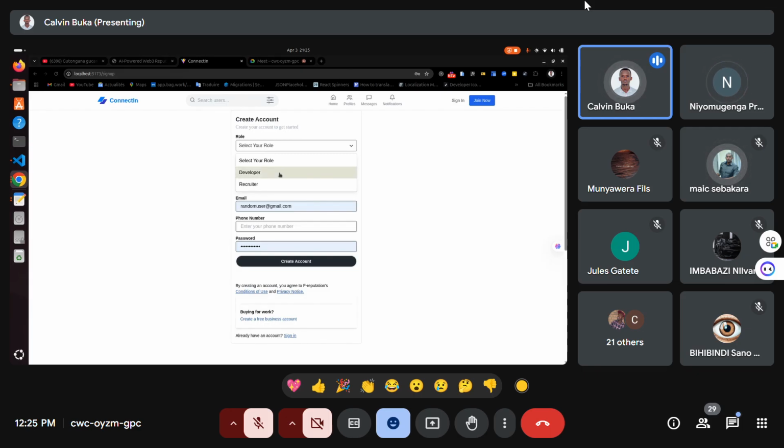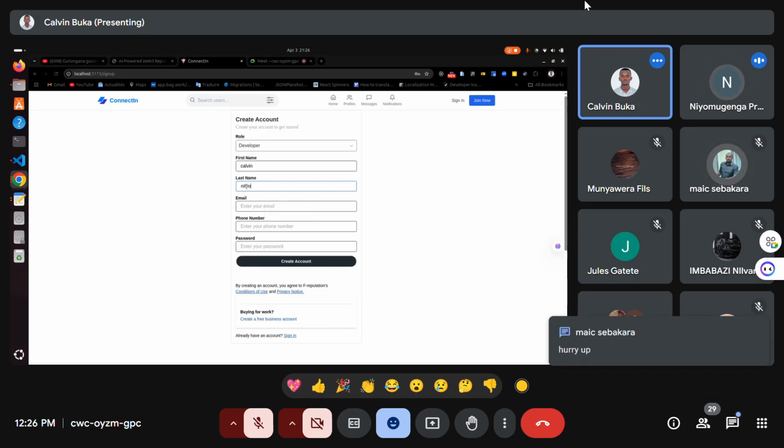So let's start with the developer, where a developer can come and create an account. Let me say, for example, Calvin Neo.